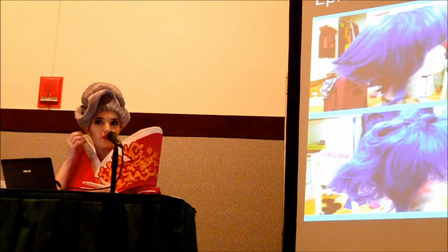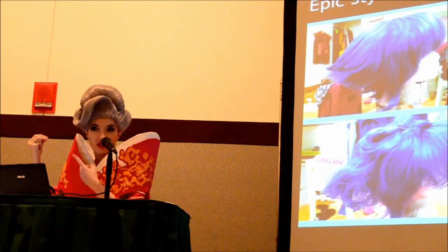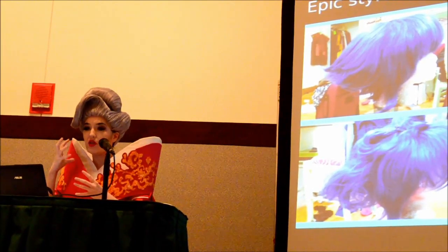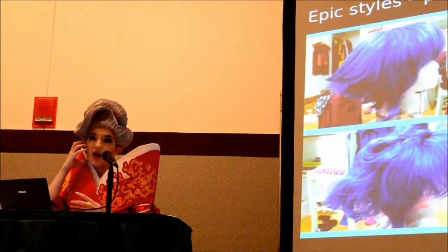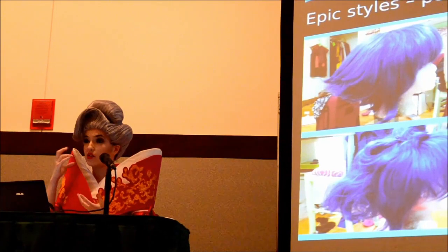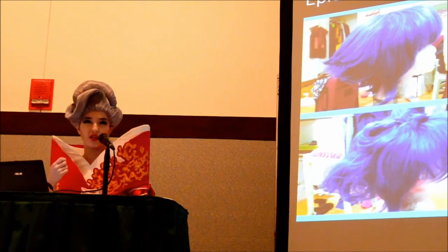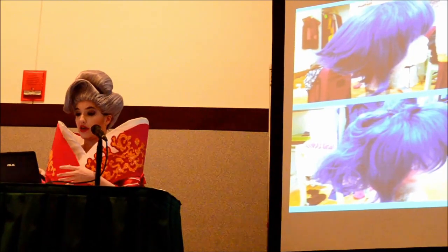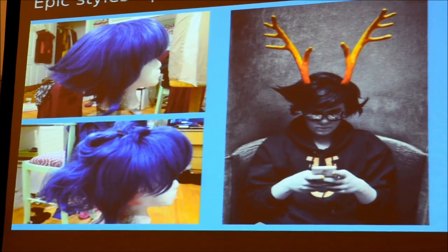If I take a hunk of my real thin, nasty hair, and I hold it like this, and I try and spray glue, you guys can all imagine what that looks like. You need a large amount of fiber to create the illusion that my hair is as big as my hand. And the other reason, not only does it look really good, but it's more structurally sound. I'm not going to go over how to tease. I hope everyone knows how to tease, but if not, you can Google it. When you tease, and that's in this bottom picture right here, you can see right under where the hair's looped up, there's this huge hunk of stuff just sticking out the back all by itself, and it's staying there.